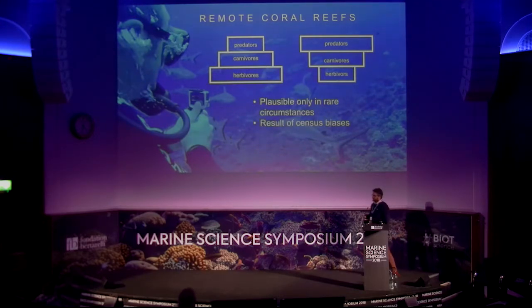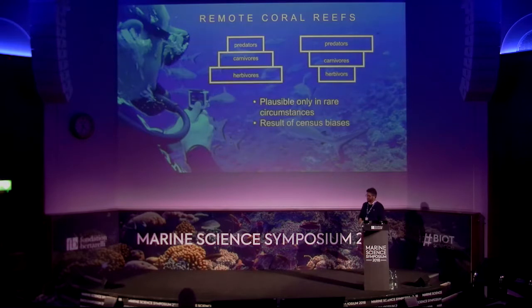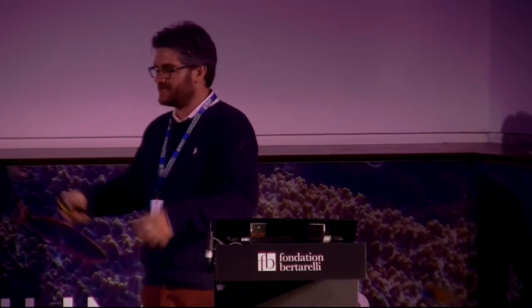Also, there are a lot of census biases — people were overestimating density because of the techniques used. These cases of overabundance of sharks may be the result of people looking at particular locations, episodic or seasonal events, or shark populations channeling energy from elsewhere. So in reality, the ecosystem should have been much larger.